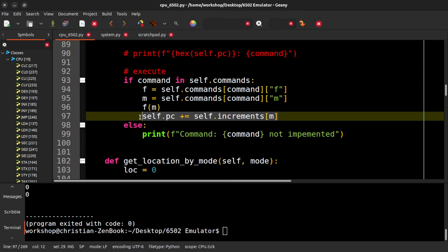So we're jumping, but then we're also adding. We're jumping back, but we're still adding the 3. So we've got to think about how we want to do that.